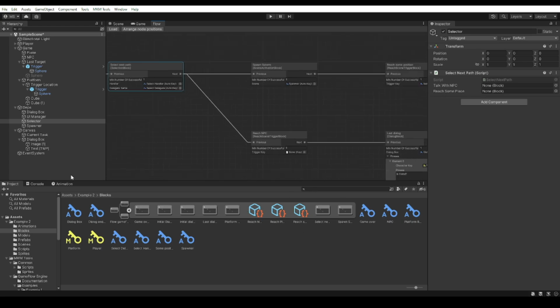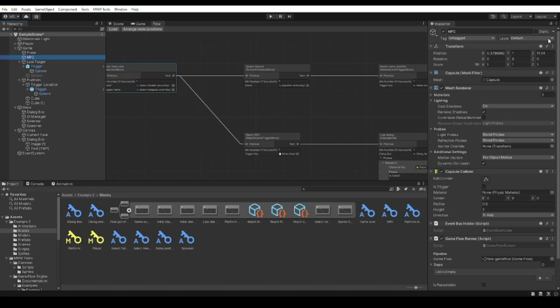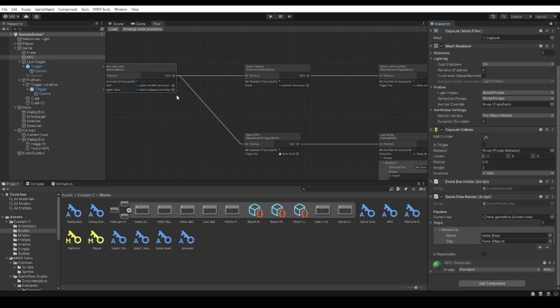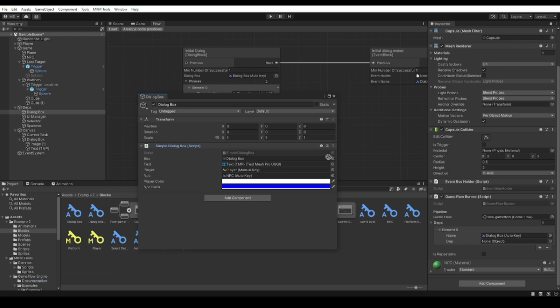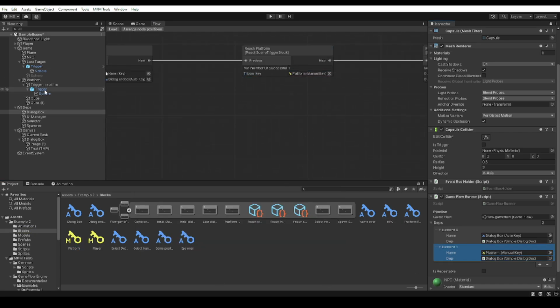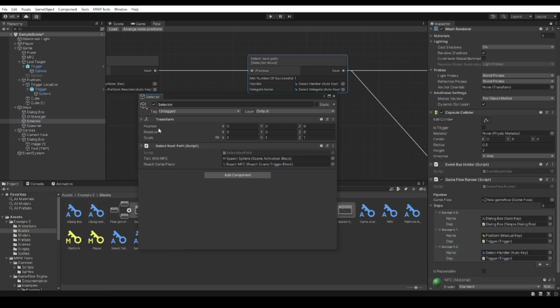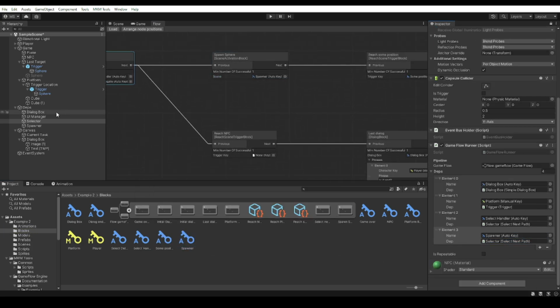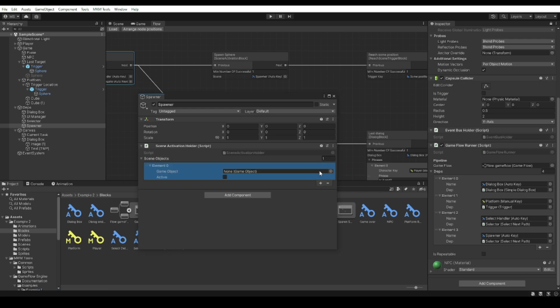As you can see, all blocks are stored inside the GameFlow. To register our scene dependencies, we need to assign appropriate keys and objects. Note that dependency is object type, hence be careful when assigning to avoid incorrect type selection. Using such technique, we can assign not only our scripts, but game objects, transforms, and default Unity components like rigidbody. Here, we define which objects will be turned on or off.